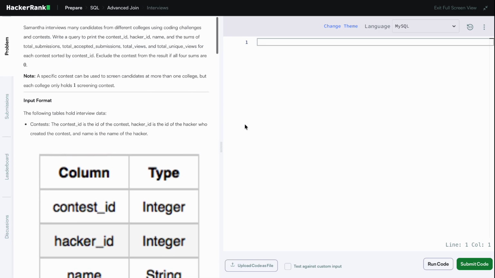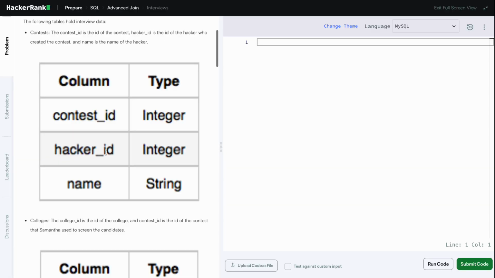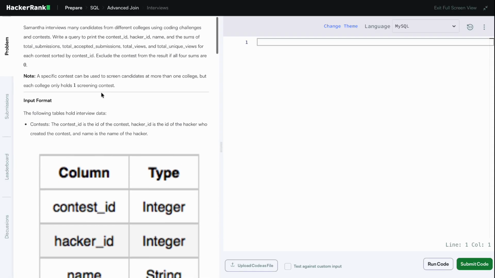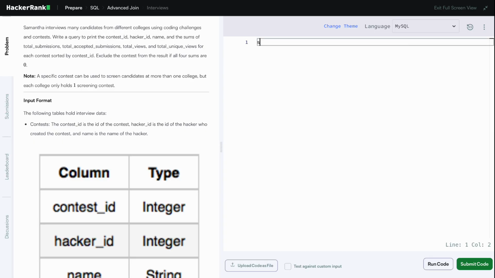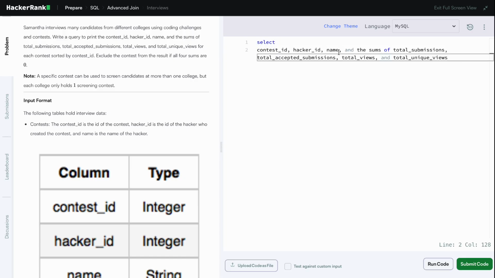So start from the very basics: what are the things we require? These are the things we have to get. So let's copy this and select these things: contest id, remove this unwanted thing, total submissions, total accepted submissions, total views, and total unique views.